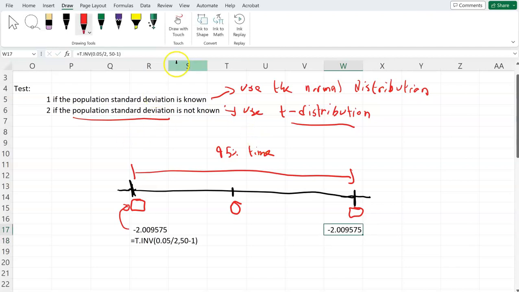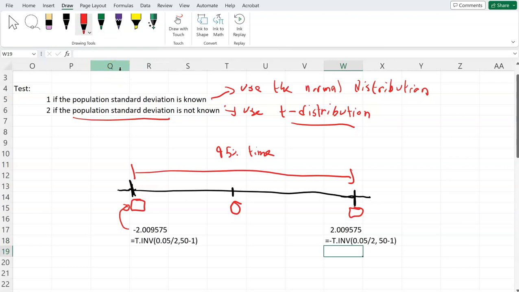And if you're unsure why we are doing this, I have a video on confidence intervals, and you can check that out to understand why we subtract 1 and what degrees of freedom is. So I'm not going to go over them here. And since it's on the right-hand side, we'll just put a negative value here. So we get a negative, so basically a positive number.